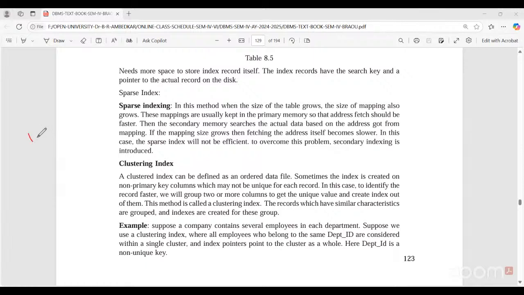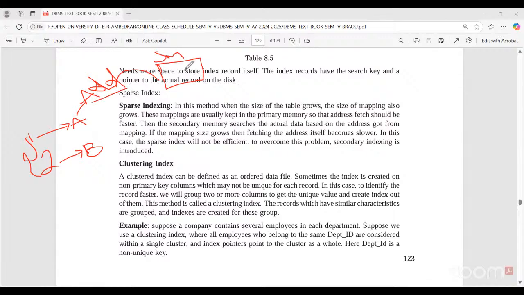For example, 1 is mapped to A, let us say 2 is mapped to B, and this is containing the address. Based on this address, it will search in the secondary memory. If only these two mappings are there, fetching the data from the secondary memory is very fast.